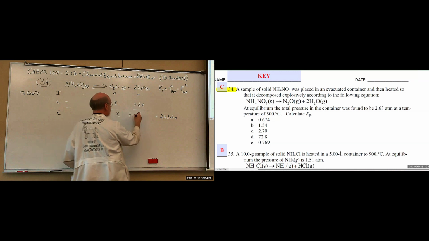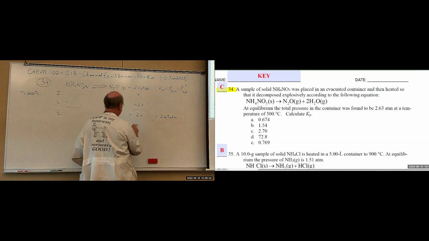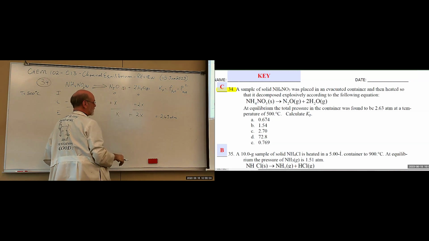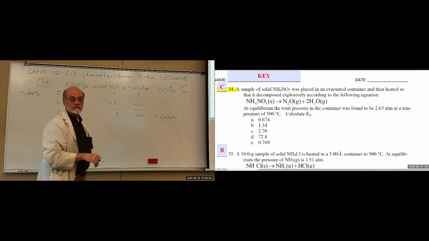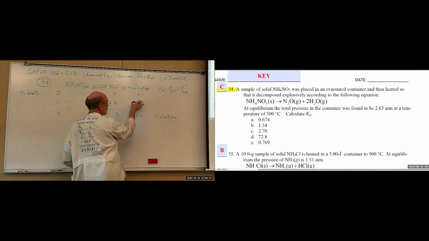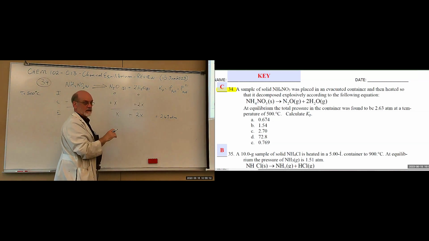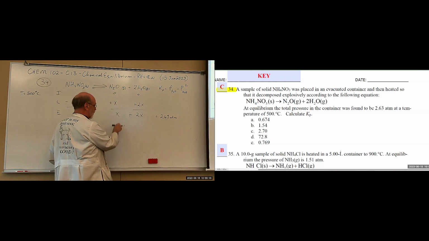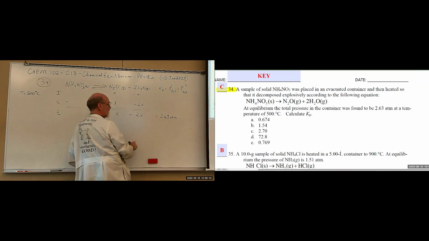So we're going to have an X here, and we're going to have a 2X there. And these are the only terms that go into that equation, correct? Based on the stoichiometry, you're going to get one of these and two of those from the decomposition. And the total pressure is here. Right? So what's X? We've got an equation in one unknown.